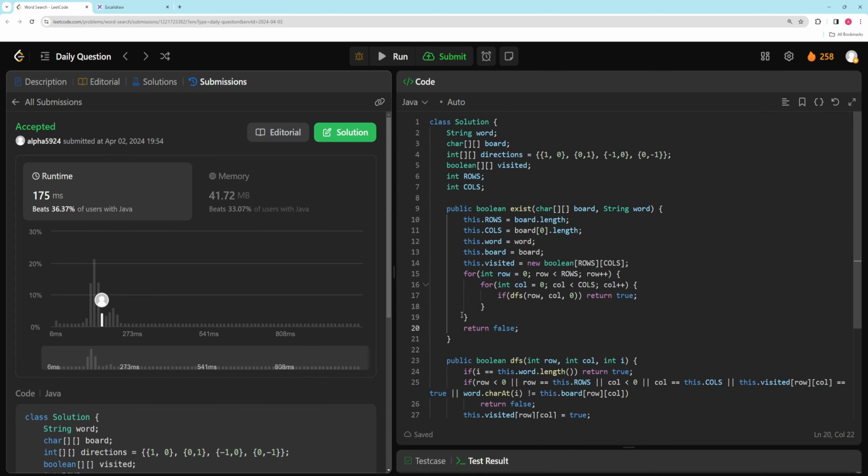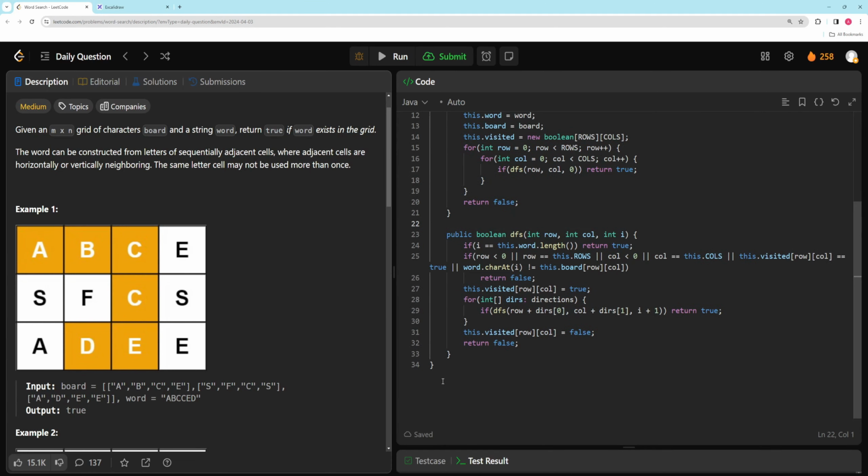It's actually going to be pretty complicated to come up with the time complexity, because there's a lot of steps. Space is a lot easier for sure. So time: the first thing is we have every single start location, so that's already m by n. Then for every start location, we can mark it visited, and worst case we can go down a path the length of the word. The number of letters we can traverse is going to be the length of the word, right? But it's more than that because we're traversing in every direction possible.